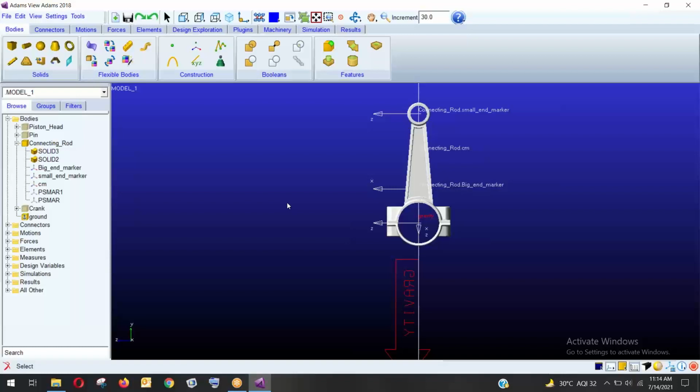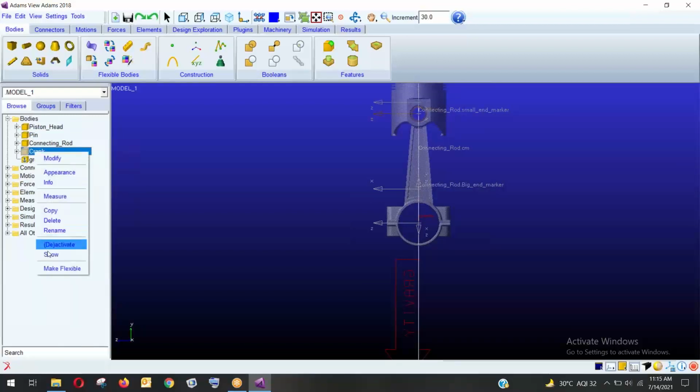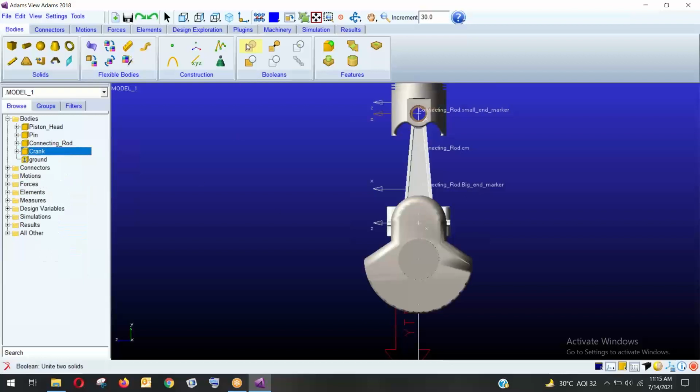Then I have to create the joints. So for creating the joints, I will again unhide these portions, crank.